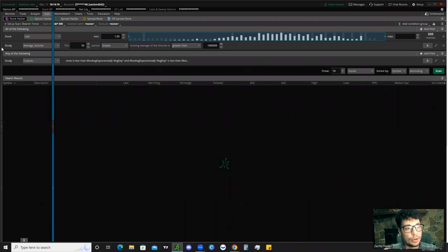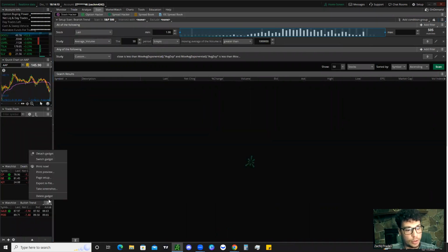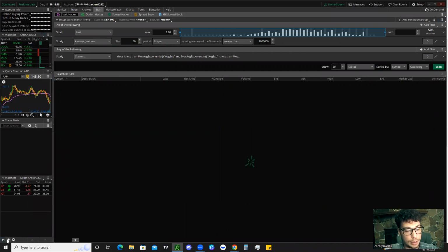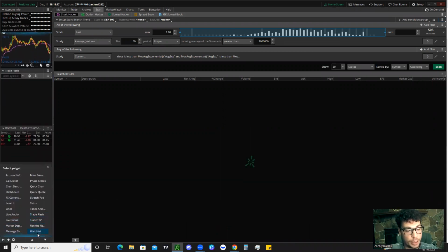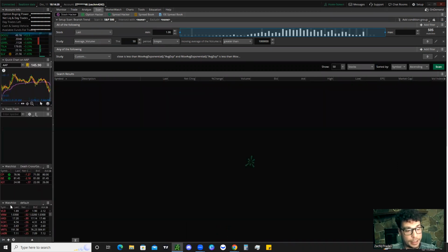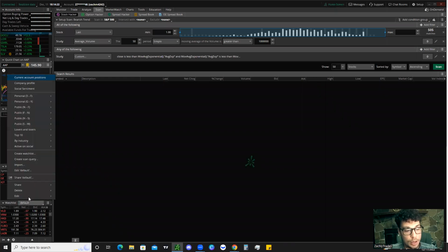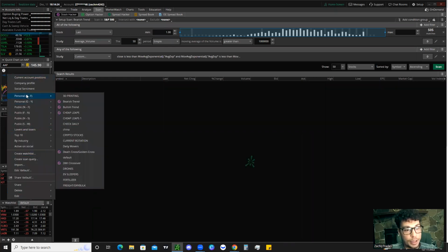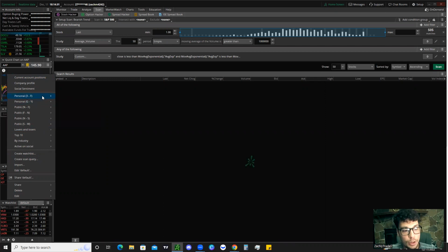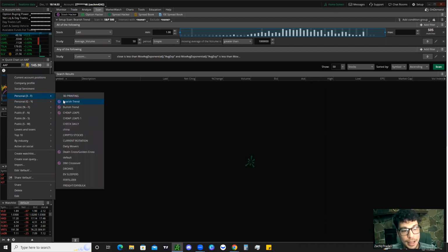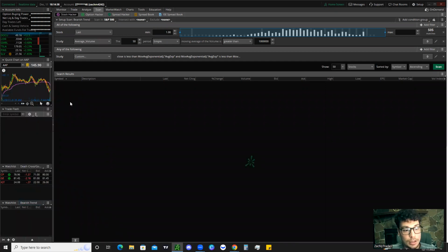And now what we can do is use our widget tool, and we'll delete this and hit the Add Gadget right here. We can select watch list, right? And it defaults to the default watch list that you have. You can actually come in here, and if you click on personal, you can see that now our bearish trend scan is in here with this purple logo next to it. This means that it's a scan and not so much a passive or a manual watch list that you have to update. So we'll click on this, and now we have our bearish trend scan in here.